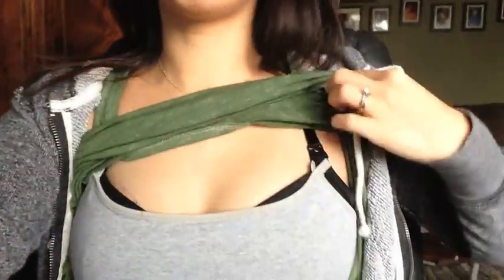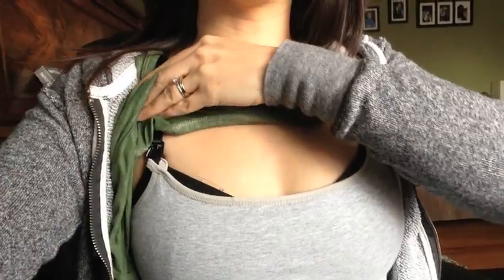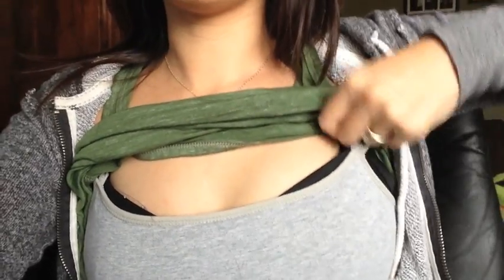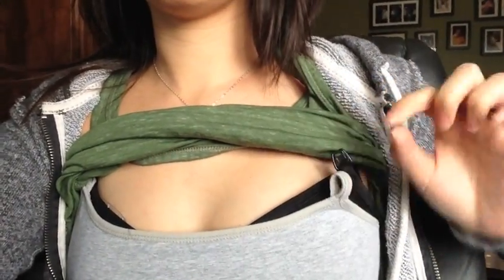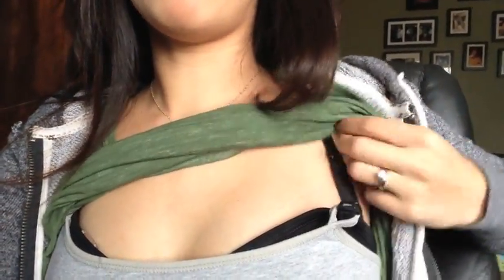I just wanted to show you the finished product. I'm sitting down right now with my other shirts on, but as you can see I have my nursing bra and this is what it looks like on. I made two of them and I'll make a white one too. The idea is you undo your nursing bra clasp and the whole thing pops off. You take that little loop that you sewed with your strap and put it around the clasp on your bra, then clasp it back up.